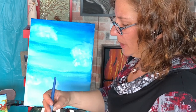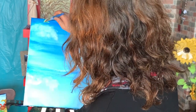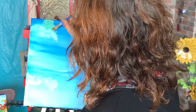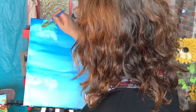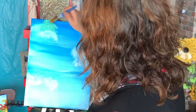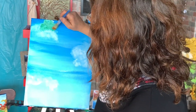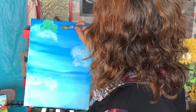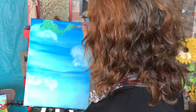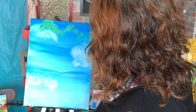I am now going to mark out where I want my tree. Oh, no, you know what we're going to do? Changing that, we're going to go into our green with our big brush and we are going to start putting in some leaves. I have a little white mixed on this. I'll go back over it again though. Bring out that dark green. Look at that.